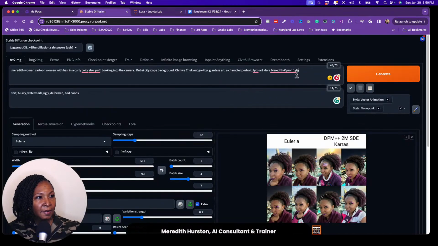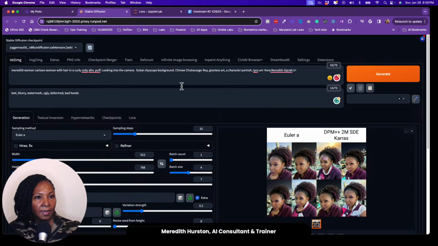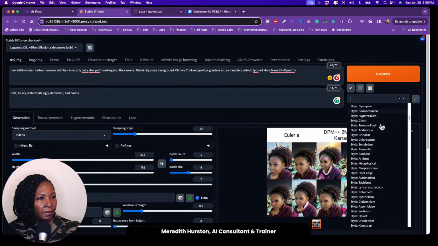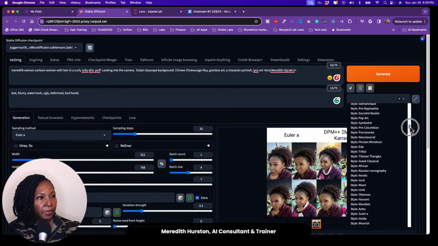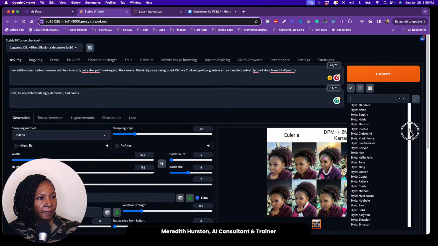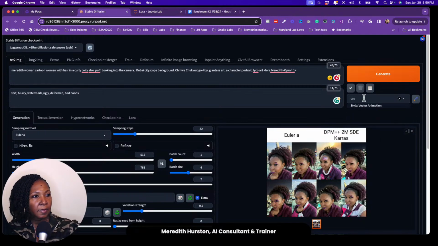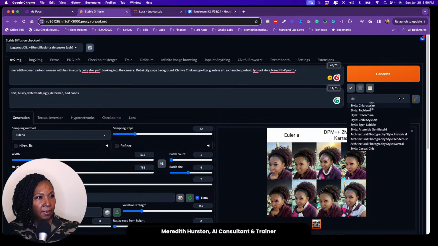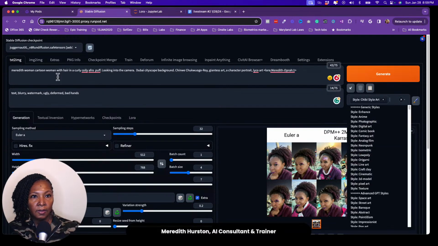I'm going to turn my Lora down to 1 to see what that does, and I'm going to remove these styles. I wonder if the Juggernaut model has different styles. I can't really tell. There are so many different styles in here. Let's see, vector animation. Actually, let me do chibi style art and see what happens.